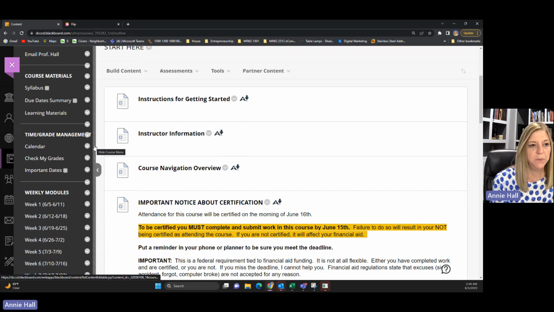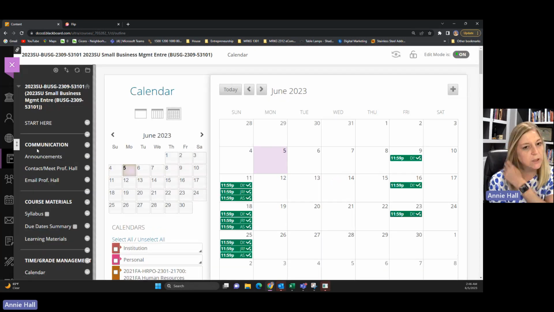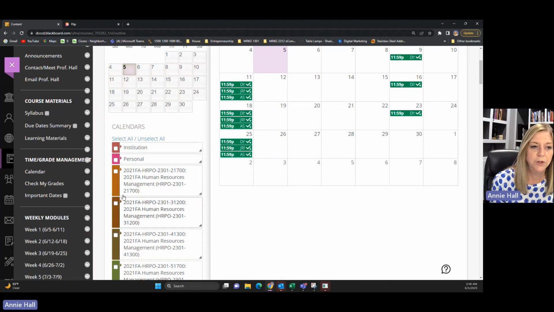In the time and grade management section, we have the calendar. And I'm not sure if you know how to use this calendar, so I'm just going to mention it. Some students, I'm always shocked at how many times students haven't even noticed this is here. Basically, you can choose your current courses, put a little checkbox in the box.